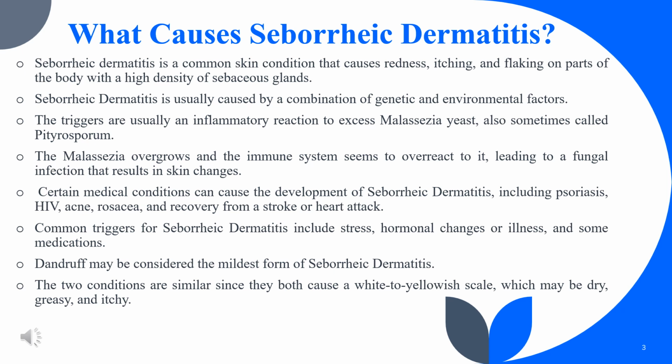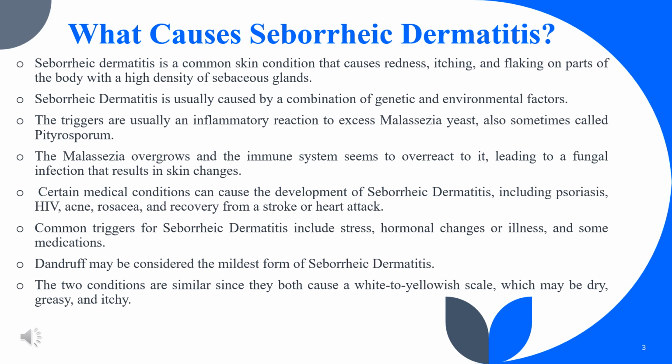The trigger is usually an inflammatory reaction to excess Malassezia yeast, also sometimes called Pityrosporum. This organism, which normally lives on the skin surface, is the likely cause of seborrheic dermatitis. The Malassezia overgrows and the immune system seems to overreact to it, leading to inflammation that results in skin changes.